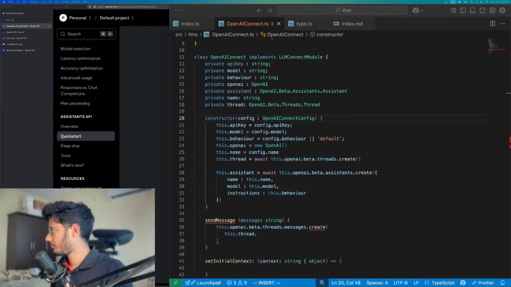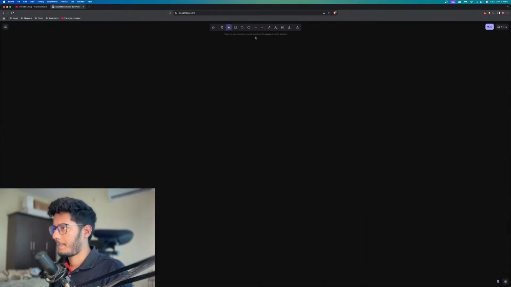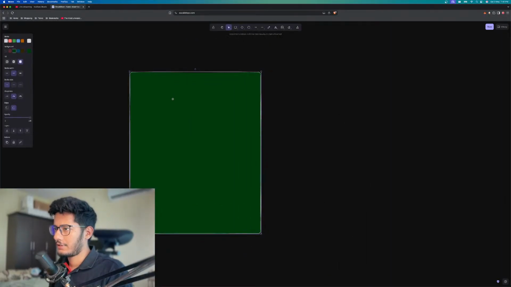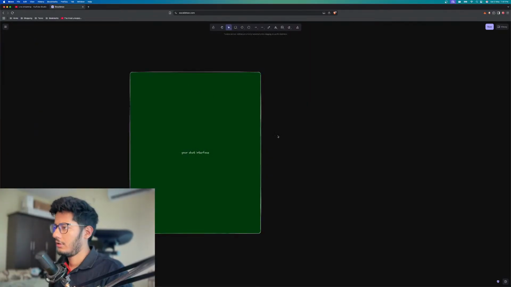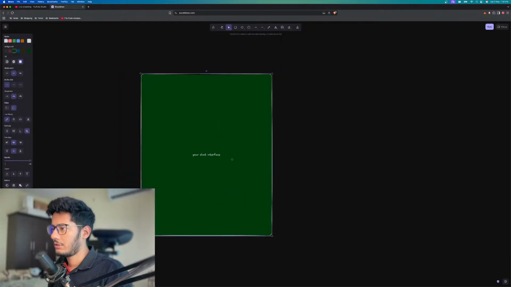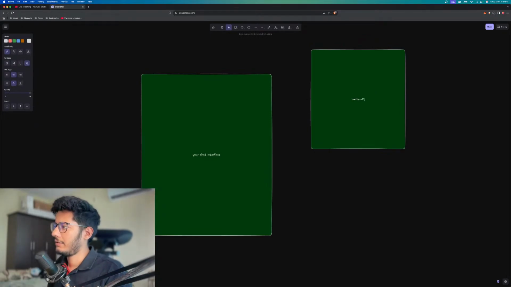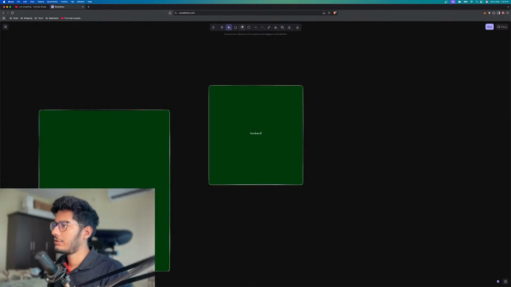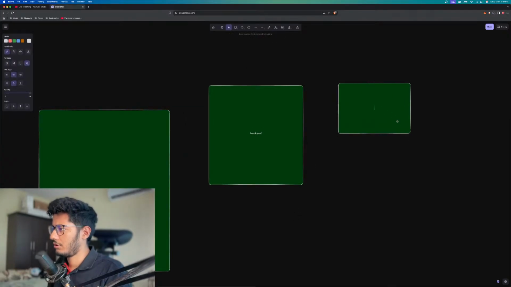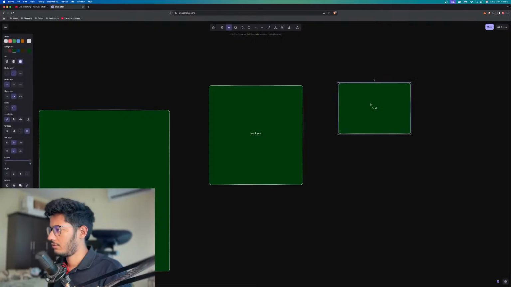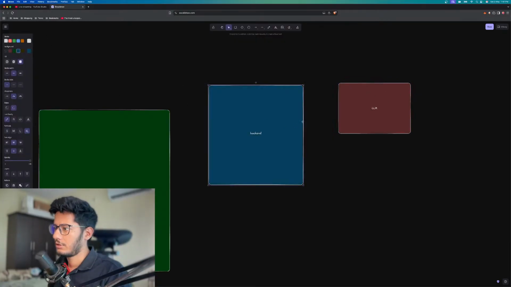So this is what I'm building. See, there's a chat interface, whatever, like your chat interface, right? And let's say you have some backend, and then that needs to be connected to some LLM. So this is your backend, this is your LLM, right?